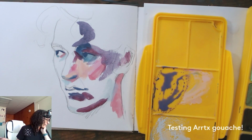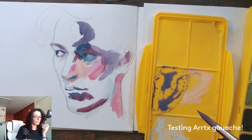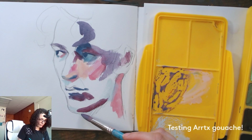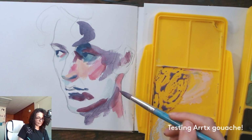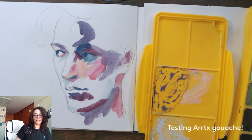It's okay to mess it up, especially if you're practicing in a sketchbook. And that's another thing, make sure you're giving yourself time and space to practice. Don't make it so that everything has to be a perfect painting. Just give yourself time to practice. Like this, this is in my sketchbook. I'm using cheap gouache in my sketchbook. And don't be afraid to add more contrast.